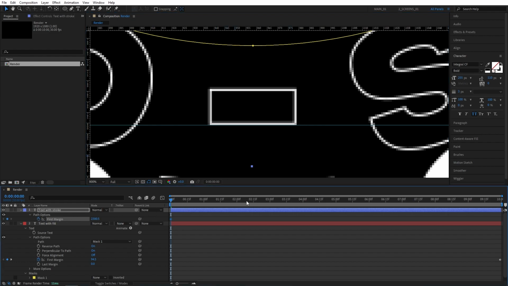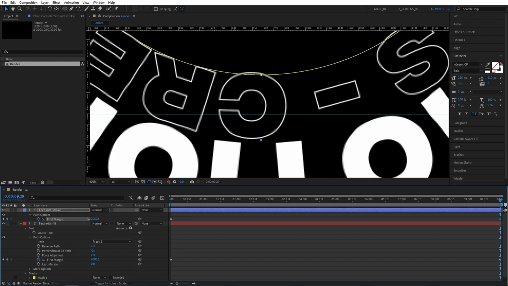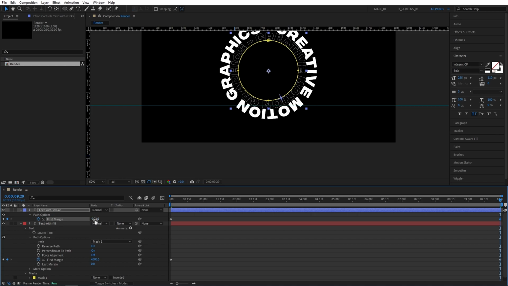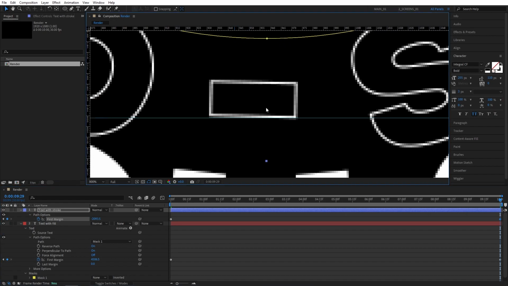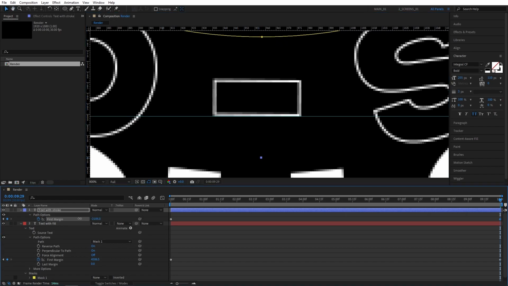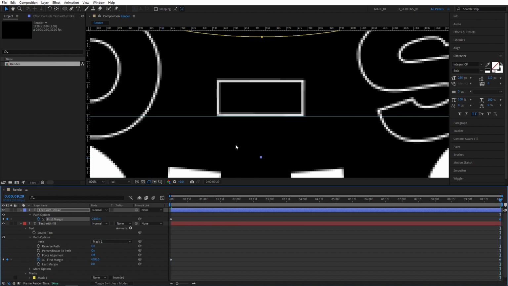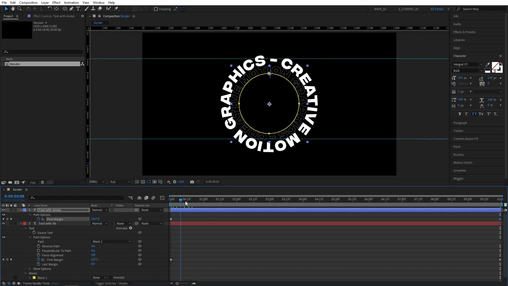Then create a keyframe. Go to the end of the timeline and do the same thing, but decrease the first margin so it goes counterclockwise. So keep decreasing it. And as you're approaching the one full rotation, zoom in on the dash and align it to the ruler that we've placed. And once you've done those steps, the hardest part is complete and the base of the animation is ready.